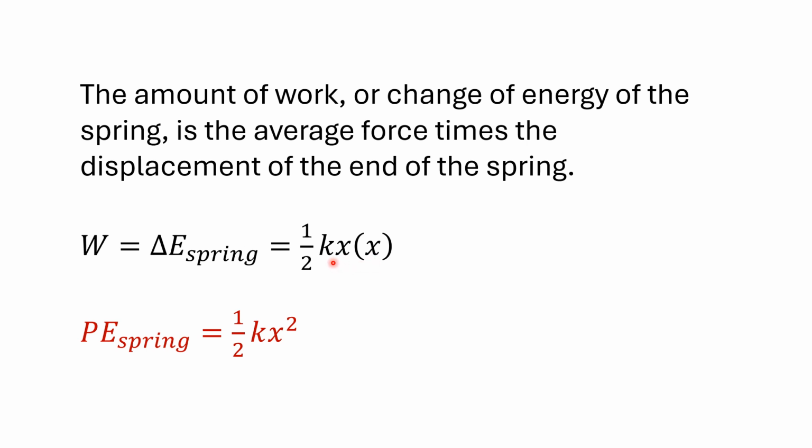Why do we use 1/2 the force? Because when we start stretching the spring, it doesn't take much force at all. If we stretch it halfway, it's 1/2 kx. The full extension is kx, so the average force needed over the path of stretching to x is 1/2 the force. So the potential energy of the spring is 1/2 kx squared.